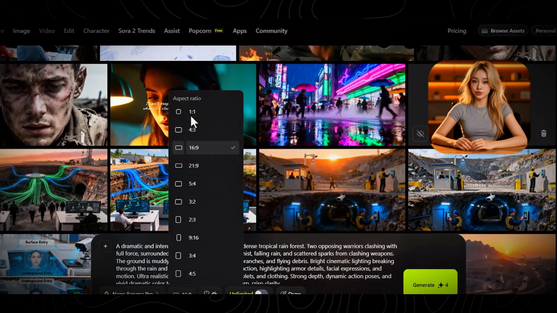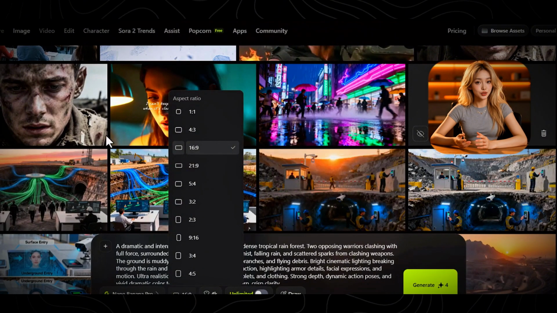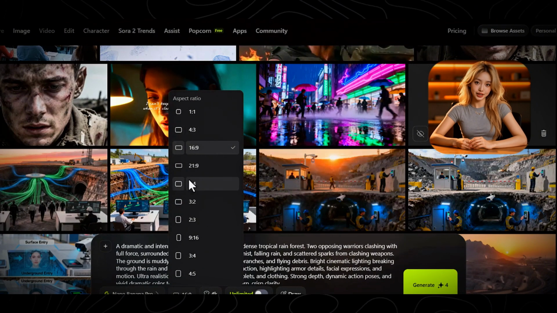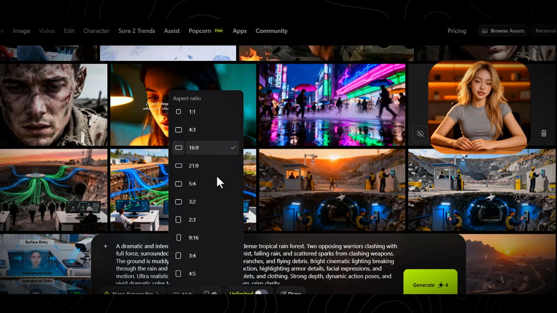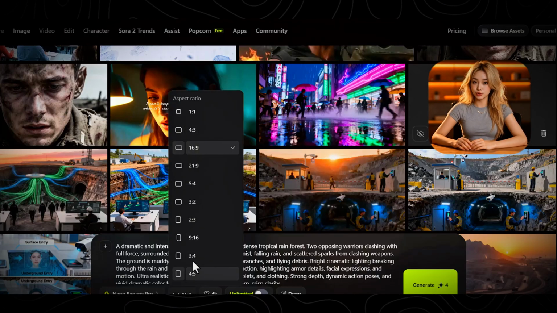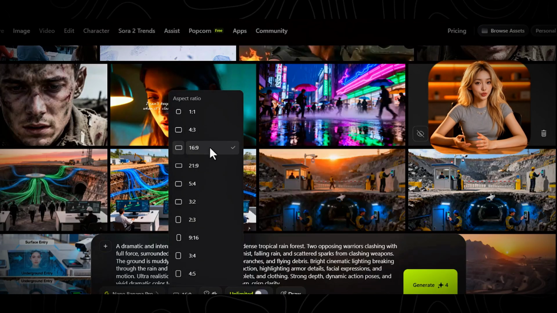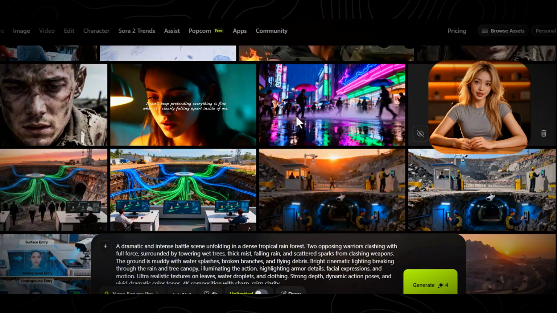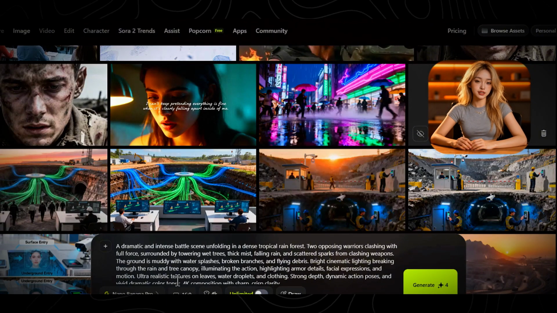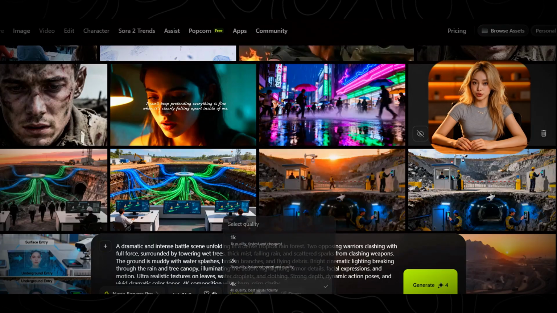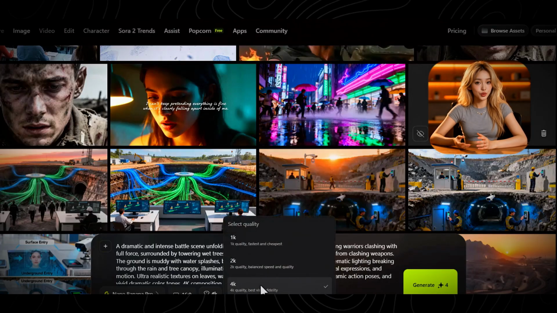Next, select your desired image aspect ratio. As you can see, there are many options available to fit different needs. For this tutorial, I will choose 16:9, which is perfect for a wide landscape style image. After that, I will set the image resolution to 4K. Yes, 4K.